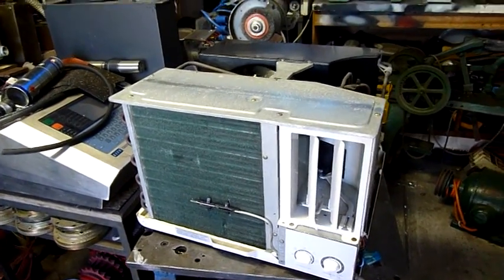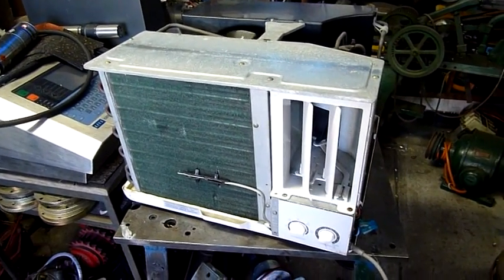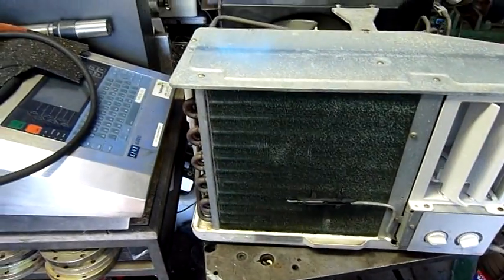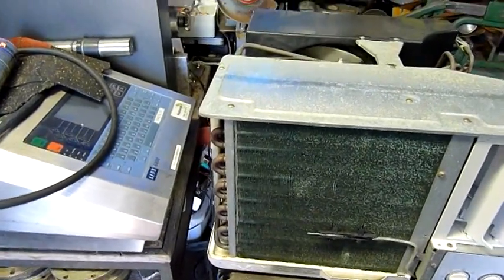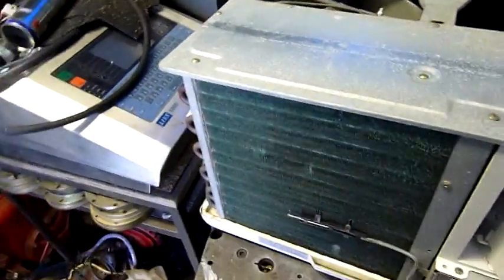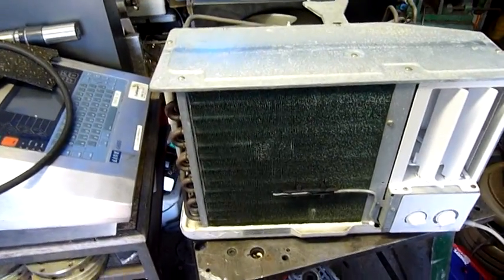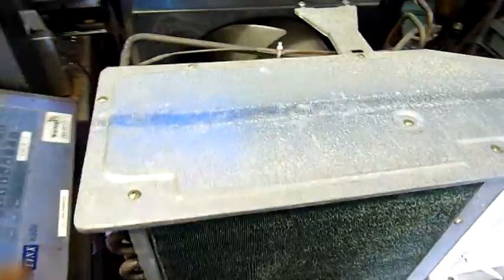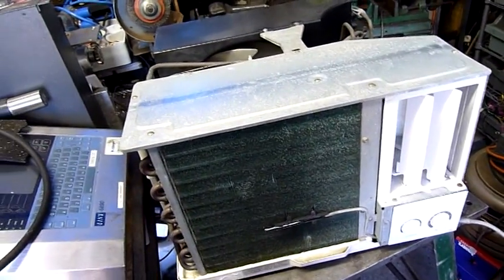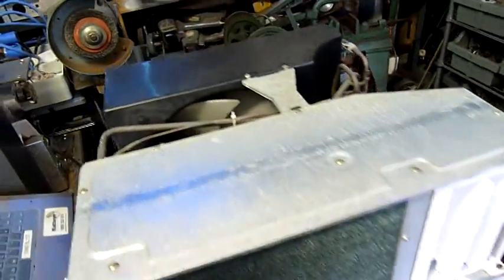G'day folks. After sorting out the pile of air conditioners next to my shed, one of the ones I'm keeping is this Samsung. This is going to the guy who runs the scrapyard — I think he gave it to me a while ago just to hang on to until he got his shed built up. Although his sheds are very big, I think he's going to have a little hangout area, a bar area, and this will be just fine fitted in the wall, keeping that area cool. For now I've recommended something much bigger like a split system, but you can have this one back because I just don't have room for more air conditioners.